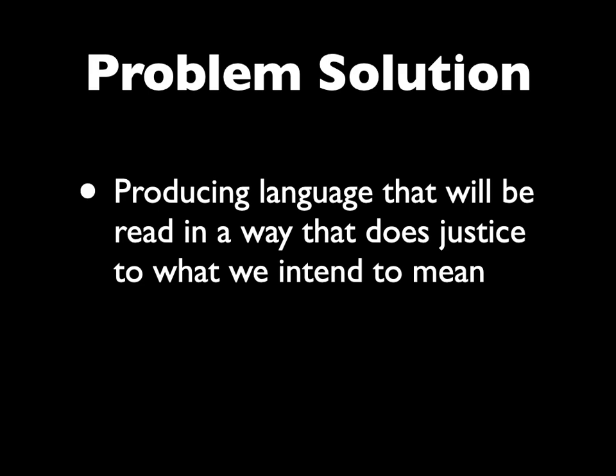So now we've just written something. Isn't it obvious what it means? Well, of course it isn't, because the reader is an interpreter, and the way they interpret what we've written may not be what we intended, but nevertheless, that's the way they're going to interpret it. It's very hard to know whether we have done justice to what we intend to mean.